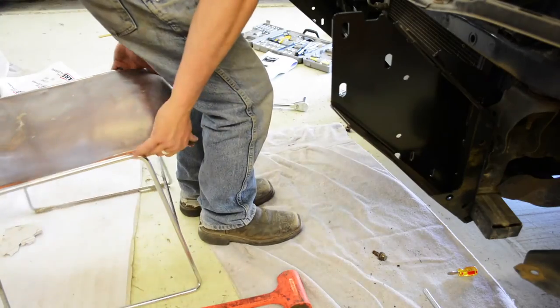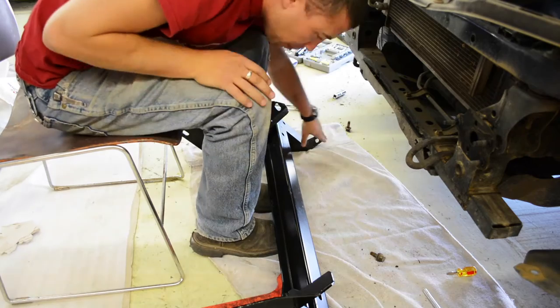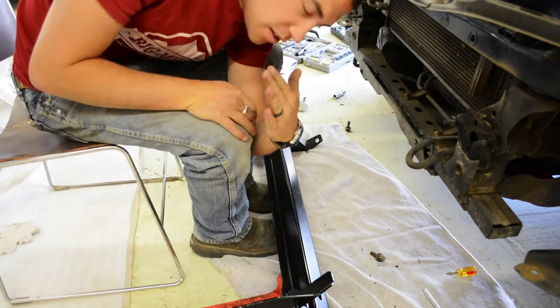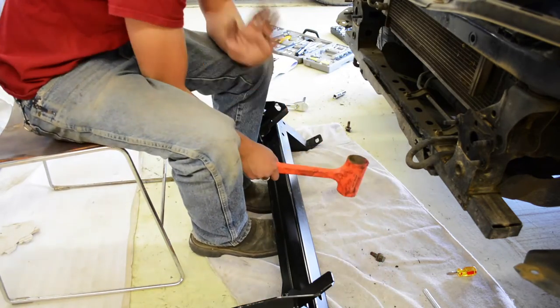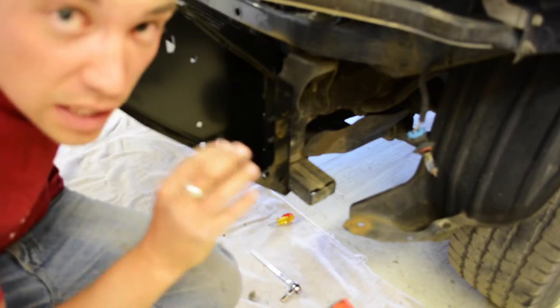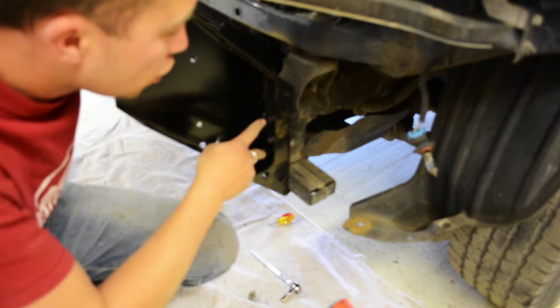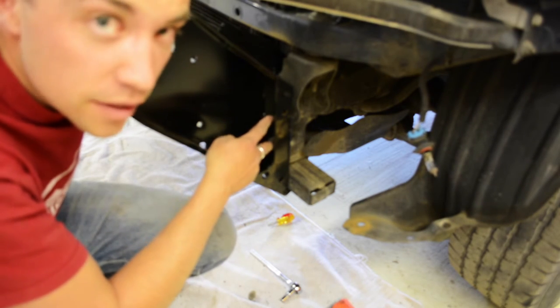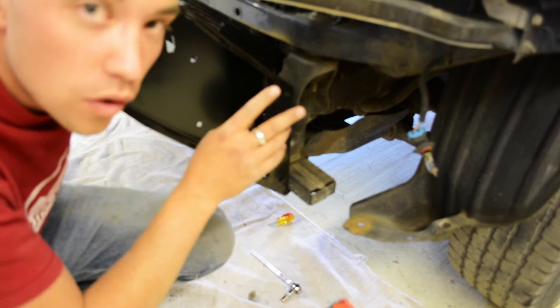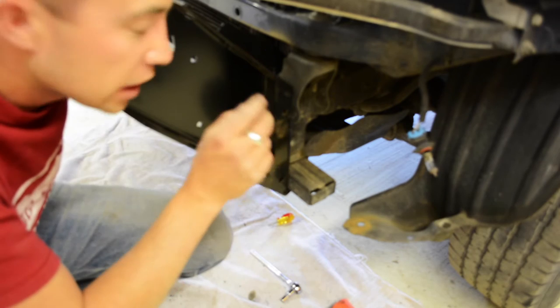Okay, so I finally got it on. The problem was these tabs at the bottom here, they were angled back too far. I used a dead blow and bent them down a little bit. Slid right on. There you go. There are six bolts that come out the front, and the two on the outside on each side, so four total, you use the original nut that was already on the vehicle.